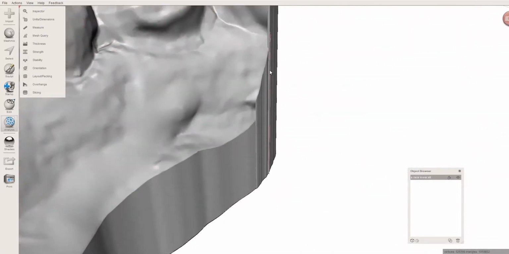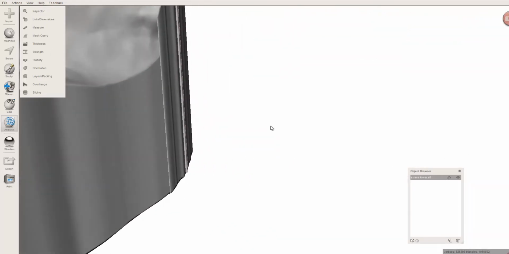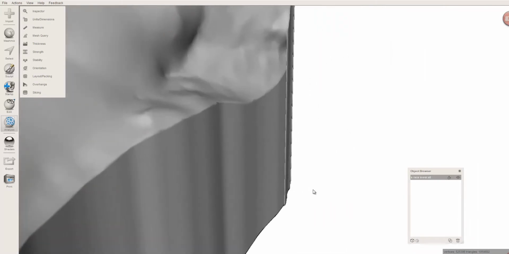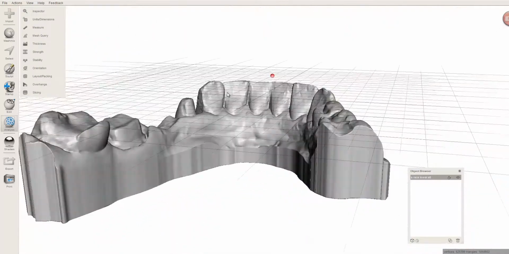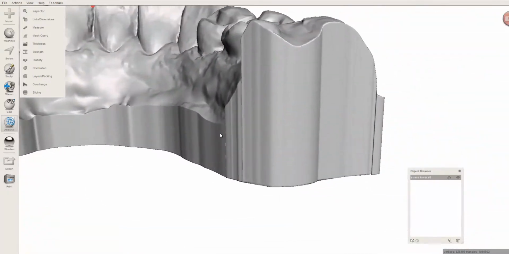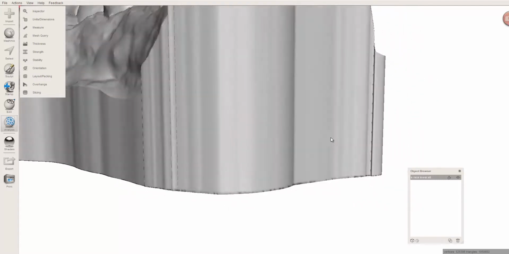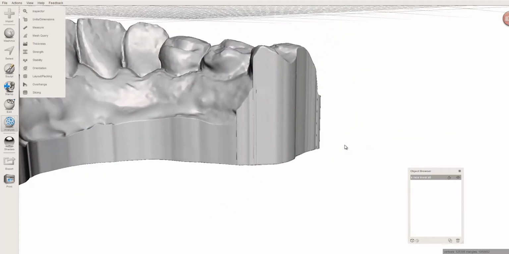Yep, so I can see the pink. That's the inside of our model. That's like an inside-out model. And I think there's even one right here. Yeah, I can see it folded back. So I'm guessing those would be the problem areas. Let's see if there's anywhere else though. We don't want to assume that's the only area. And I come around, and this area right here is folded back too. I don't know that it's going to cause a problem, but we'll go ahead and fix that as well.